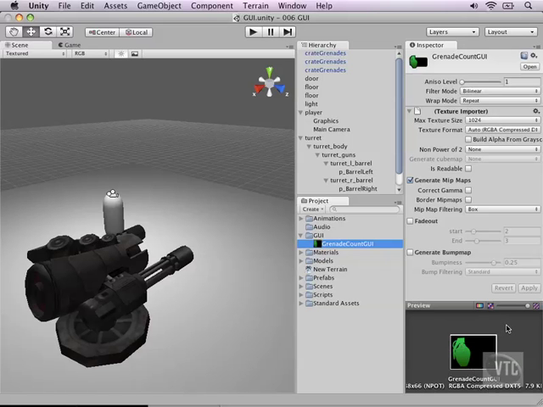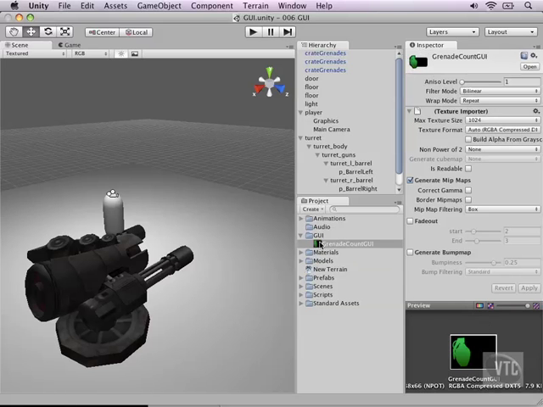Now this is not entirely what the image looks like, because PNG images contain alpha channels. If you want to see the alpha channel of this image, just click in the preview, this little button here, and it will show you the alpha channel. So only what is white will be visible on the screen and what is black will be cut off. So that makes the image kind of look like what you see up top here. So that is basically a grenade with a little square behind it to show the number of grenades that we have left.